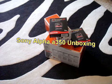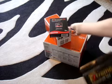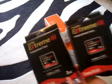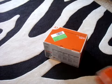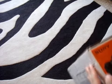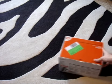Okay, today I got, for my birthday, two 2 GB compact flash cards, a Sony Alpha a350 with a 18-70mm lens. So let's unbox this.